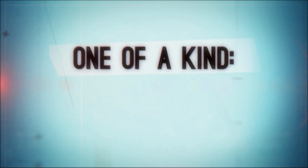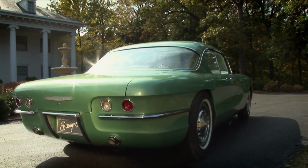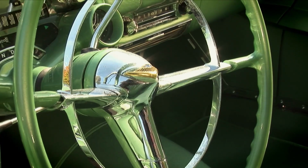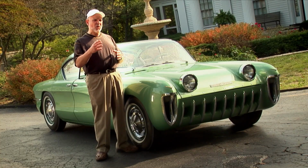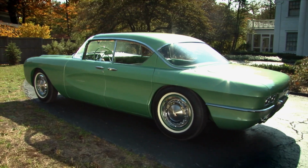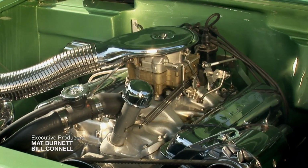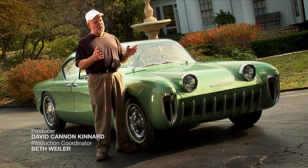Rescued from a junkyard, this 1955 Chevy Biscayne was brought back from near death as one of the all-time classic GM concept cars. The new owner sees this Biscayne as far more than just another car. I believe that all artifacts of history are not only important for the way they look, but they're also important for what they reflect on what was going on at that period of time. This reflects on the idea that if you got it, flaunt it because of World War II. So it helps you study history, not only of the cars, but history of what was going on during that time period.